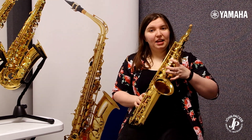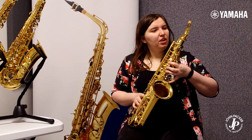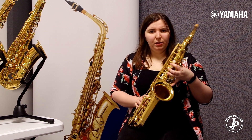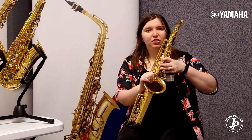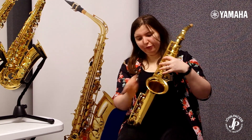This is one of the lightest saxes I've come across on the market, which makes it ideal for students of any age, and it's one of the few saxes that can go all the way to grade 8 level. It also has the bonus of coming with a Yamaha 4C mouthpiece, which is one of the best mouthpieces you can get on a student sax — responsive and free blowing.